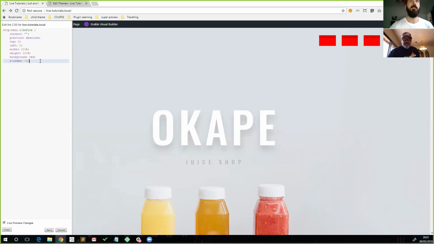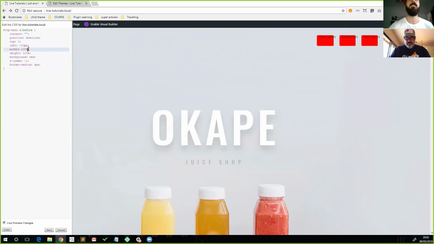And then we're just going to make it look a bit prettier. So let's give it border radius 4 pixels. Okay, so that's all we're going to do for now. So now what we're going to do is change these new before pseudo elements and make them do some cool stuff on hover. So I'm going to change, just to give them a bit of padding, I'm just going to move it to -10 pixels on the left.